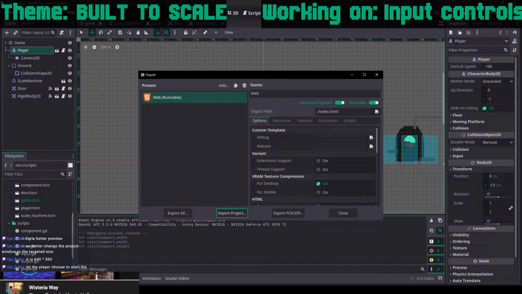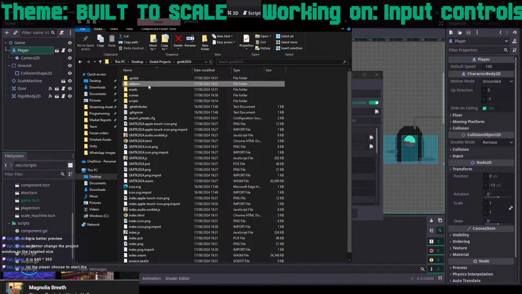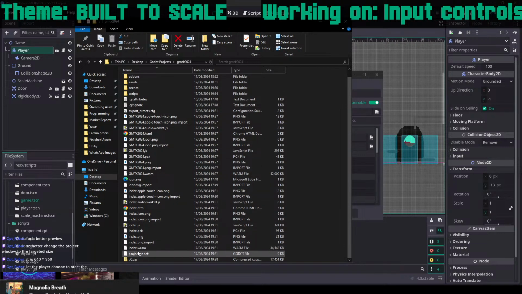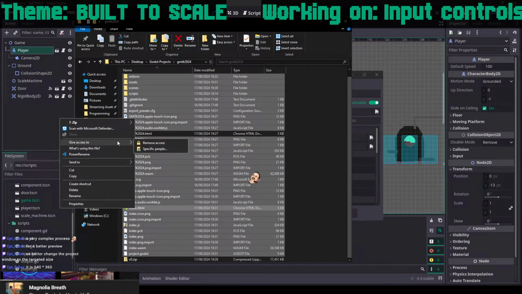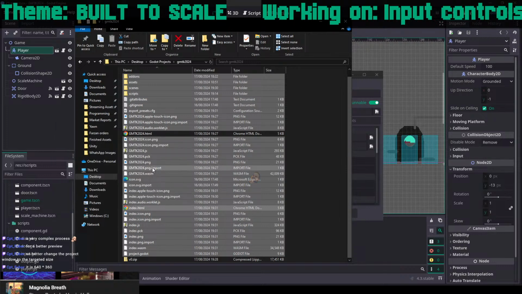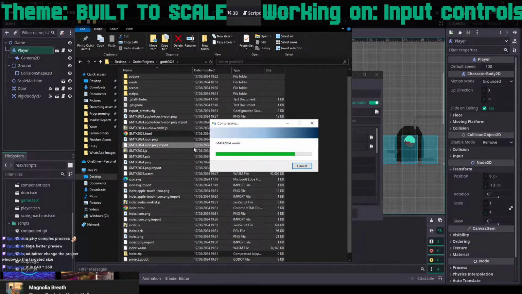I'm just not used to it being done so quick, but I guess there's nothing in the project really yet, so that's part of it. And compress. Yeah. It feels like there should be more.